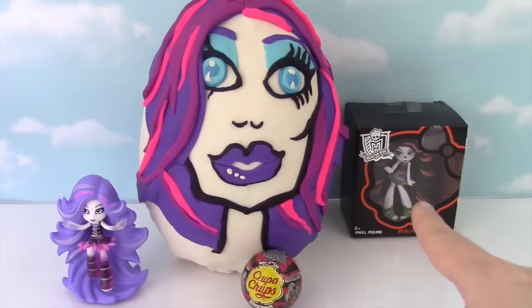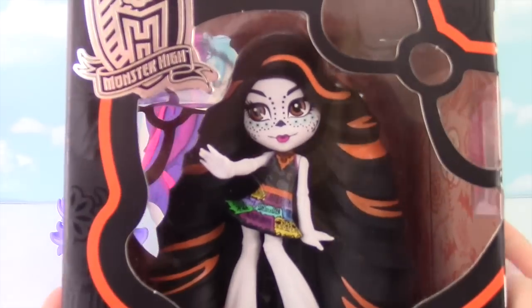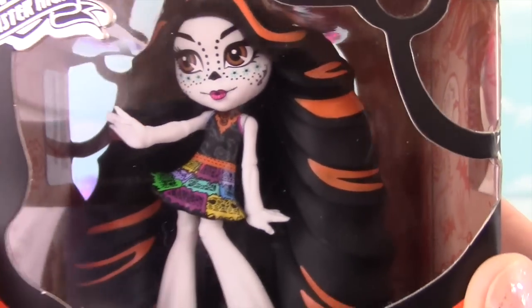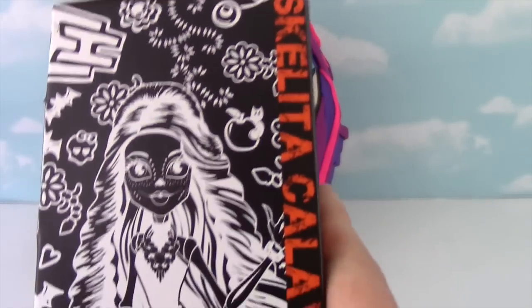Time to open up one of my favorite Monster High ghouls. It is Skelita. Skelita Calaveras, check her out. I just love how she looks like a Dia de los Muertos doll. Like a skull face. We'll look at her closer when we get her out of the box. Here's her cool hair. Speaking of the box, you can see her right there. And over here. So let's open up this box.